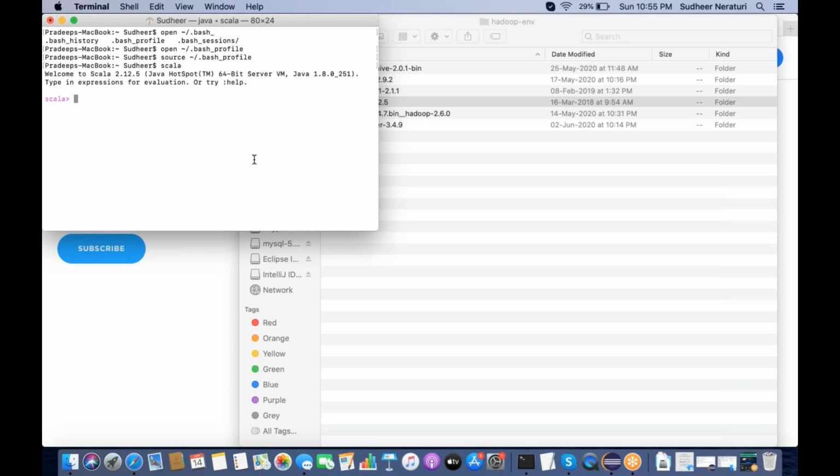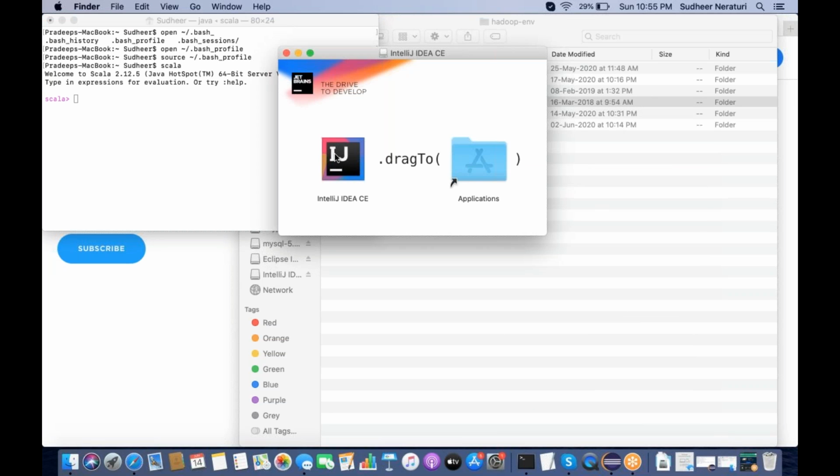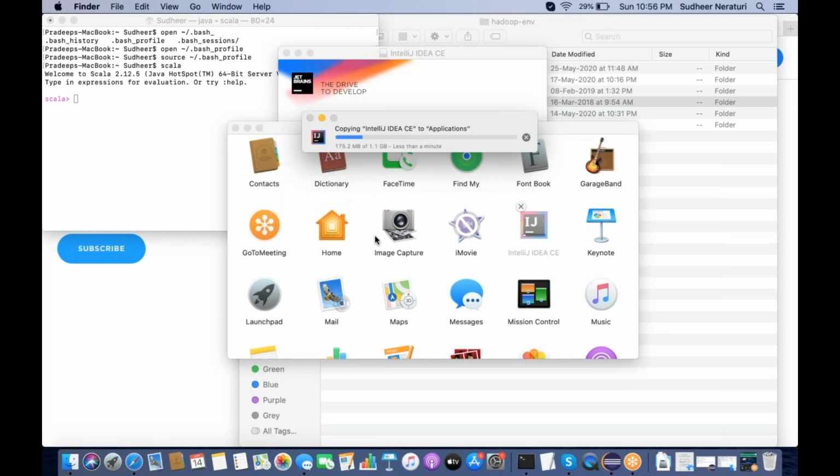Now go to IntelliJ. If you want to move to the applications, you can.